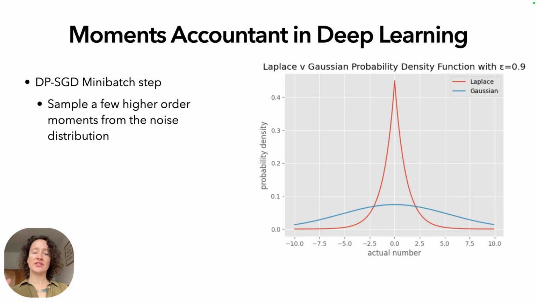And when we do that, we actually create, in most cases, a Gaussian distribution. And when we create this on the mini batch level, this is tuned using the epsilon and delta that we have, but it's also tuned using some of the properties of that mini batch. And because it's tuned like that, we sample at that point in time what are called higher order moments. So for a Gaussian distribution, the higher order moments can tell us things about the skewness and the kurtosis, basically the properties of the shaping of the distribution.